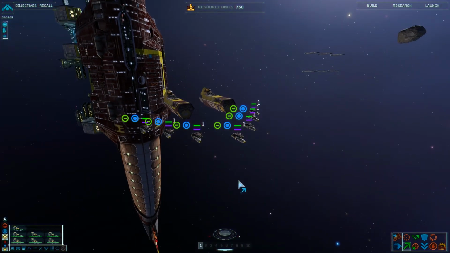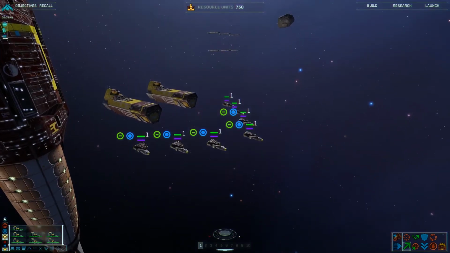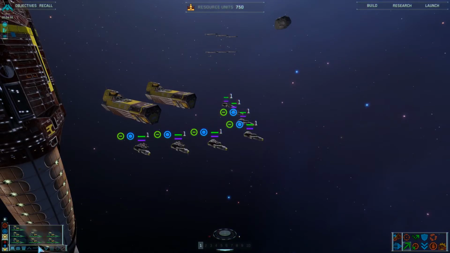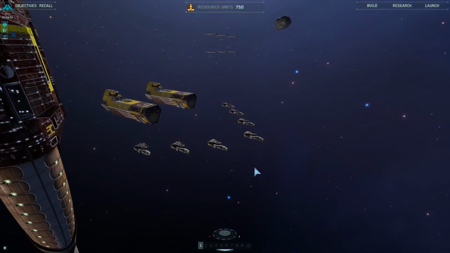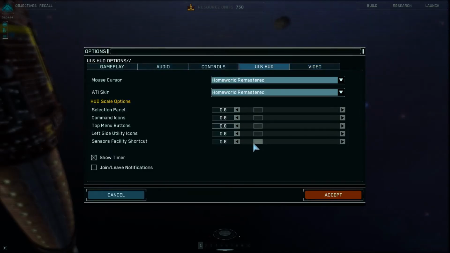Welcome to the micromanaging that is available in this game that really won't take place in the last mission because, my god. Anyway, so assign a formation. Down here we've got a bunch of formations. Now the UI is kind of a bit small for me, so I'm going to enter the options, UI HUD. I'm going to increase everything to 1. I thought decreasing it to 0.8 would have been a better idea, but apparently not. Top menu, side menu, left side utility buttons, we want to put those to 0.8. Census facility shortcut, that's that.